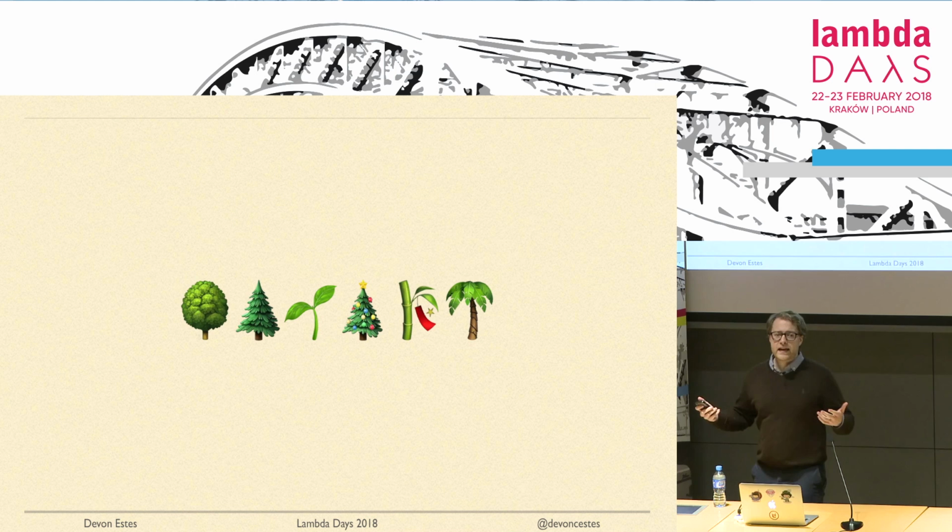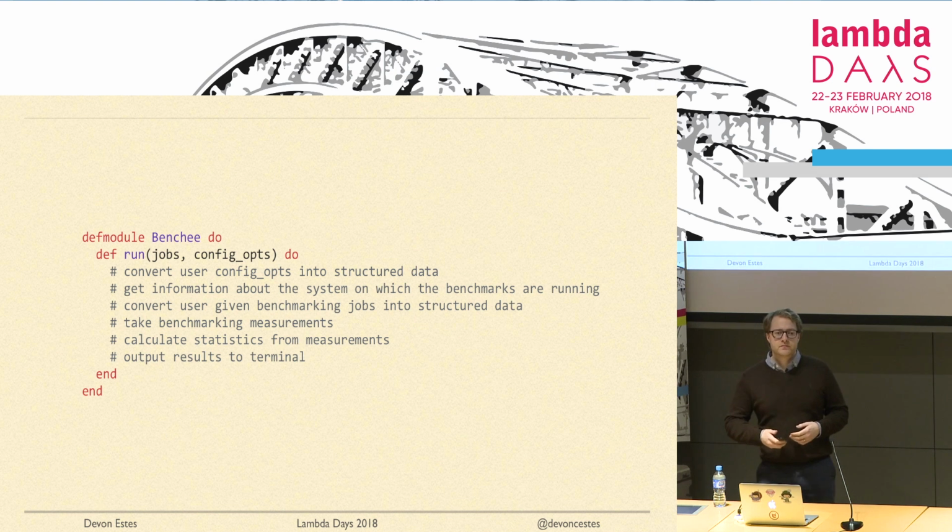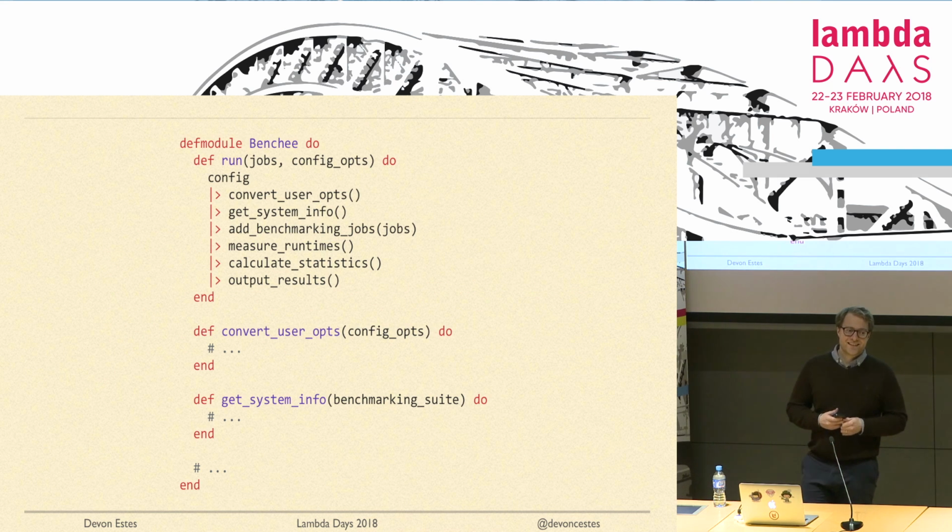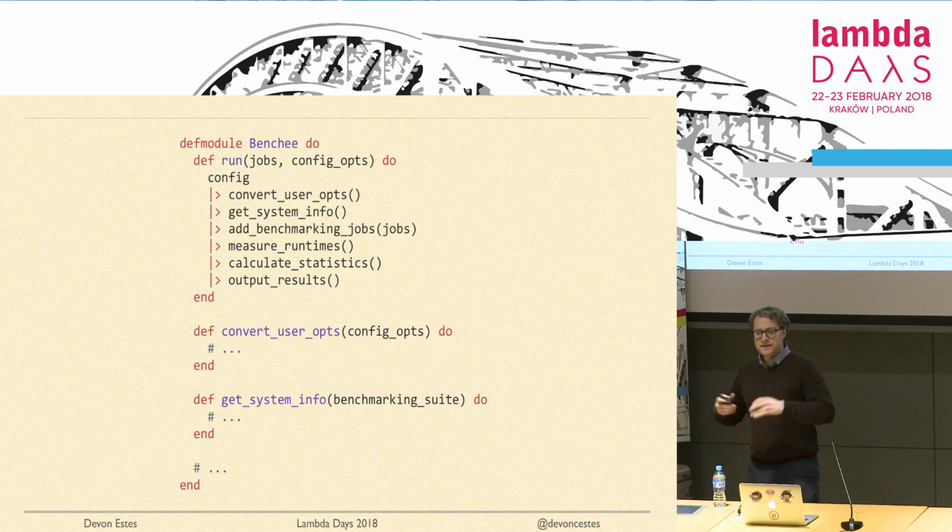You say, I want to do a thing, so I'll write a function to do that thing. For example, I want to write a function that can benchmark Elixir functions and tell me how fast they are. Maybe compare them amongst each other. And so you write one function that does all of that. And because that is just madness to maintain and work with, maybe you split that up into multiple functions. So now we're breaking things down a little bit.